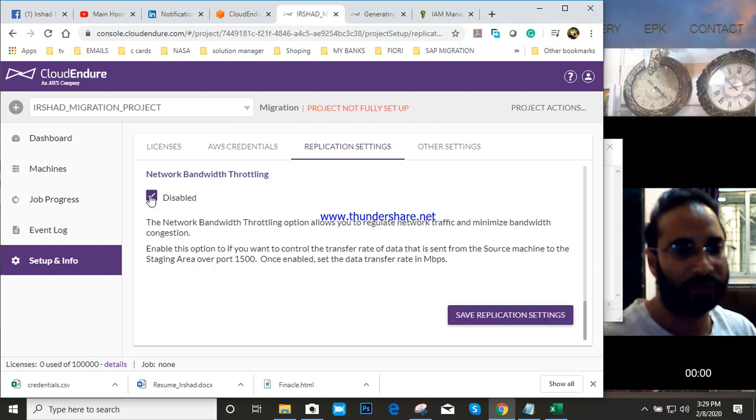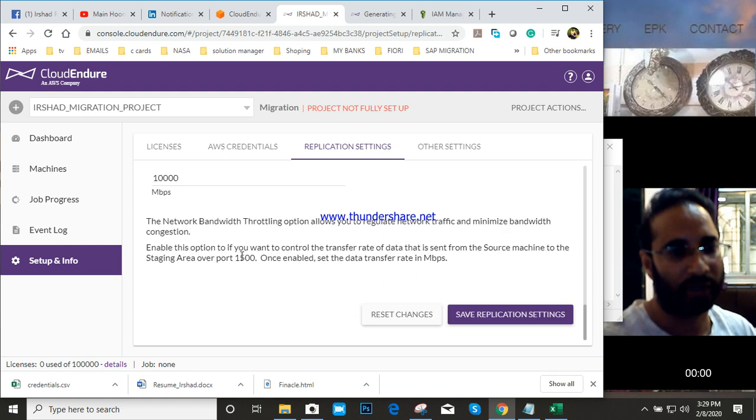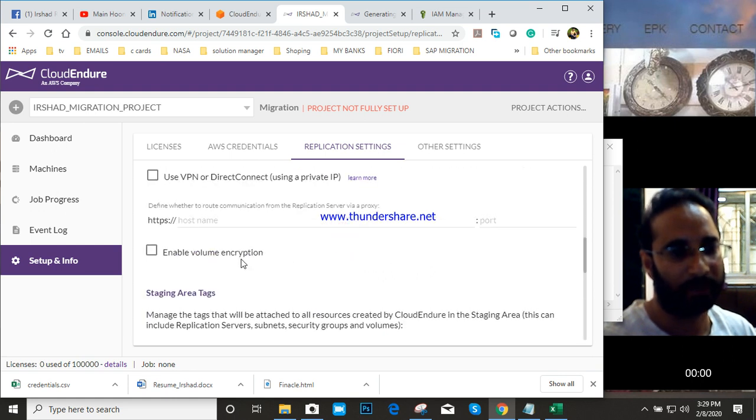If we allow the network bandwidth, we can just choose it, and we have to pay as per that. Like, I want to migrate faster than anything else, so I can make it up to 1 GB, 1000 Mbps per second. This is very good for migrating any application to the cloud.